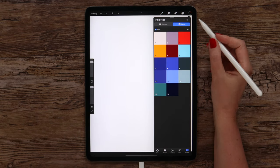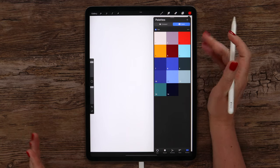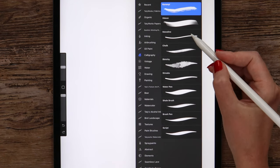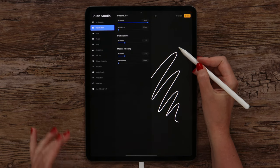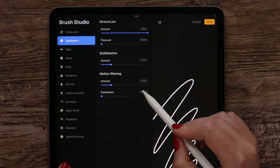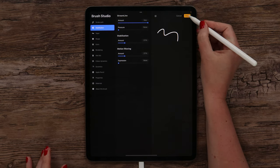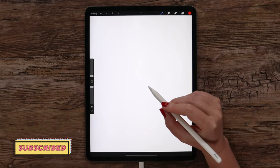In the color palette I will select color number 3, which is this bright red. In the brushes I will go to calligraphy and select monoline. Prior to drawing, I went to the brush settings and increased the amount of streamline, stabilization and motion filtering — they can all be found in stabilization. This way we will get smooth lines. The brush size is set to minimum and I will start drawing the fish shape.